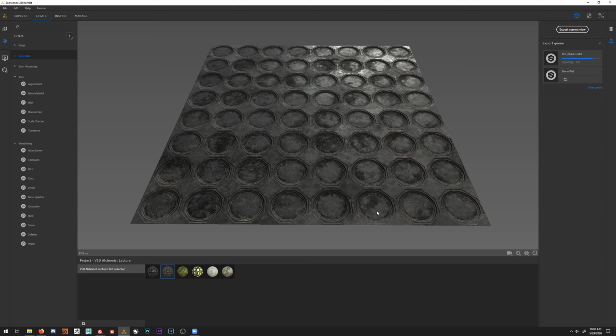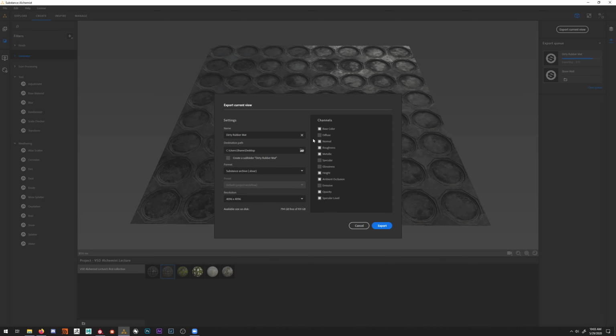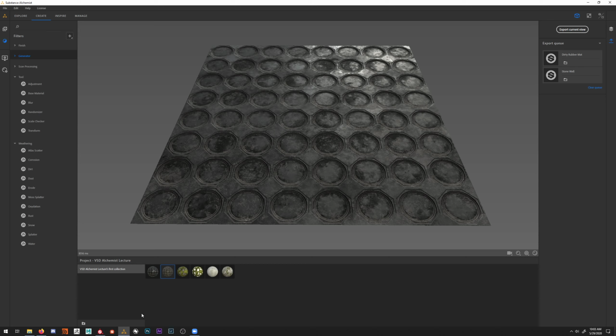Get stuck on number 9. What is 9? Let's see, 1, 2, 3, 4, 5, 6, 7, 8. No, that's not how that's calculated. Yeah, I have no idea what exporting 9 of 11 is. These files will get a little bit bigger too, so just watch out for that.